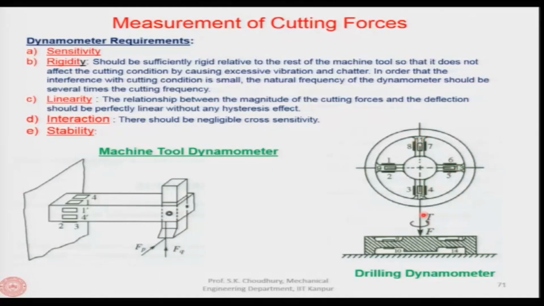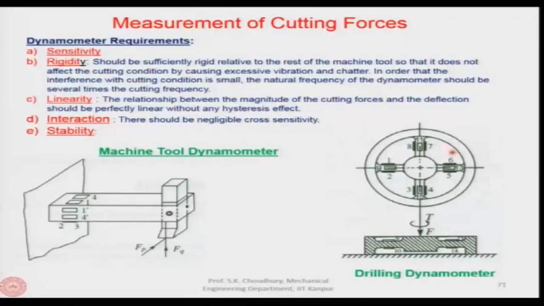So, there are altogether 16 elements or 16 strain gauges or sensors, because as I said in the beginning, these can be either strain gauges or piezoelectric elements which will sense the force. So, these 1, 2, 3, 4, 5, 6, 7, 8 sensors will measure the torque, because as you can see, if torque is provided, these arms will be deformed, and along with the arms these sensors will be deformed and they will send the signal which will be equivalent to the force or the torque which is being applied.